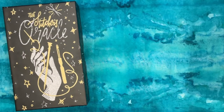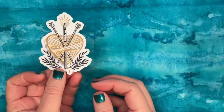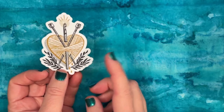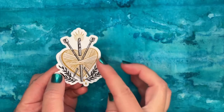So yeah, I'm not really into Oracle cards to a great degree. I'm trying to narrow my focus, but I couldn't resist these. Now my husband bought two copies of the deck and it came with one of these little stickers. I believe she also sells these stickers in her shop, and there's different types. I think each one has some kind of element or detail from one of the cards.